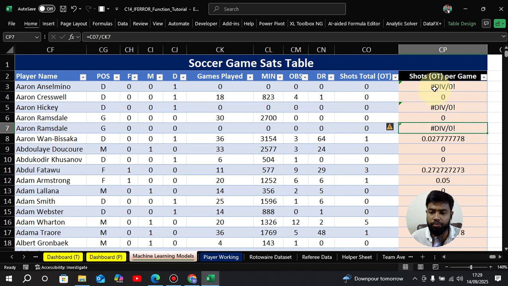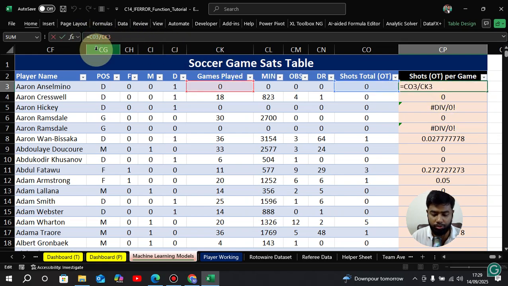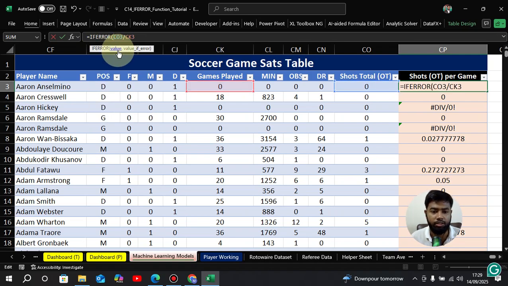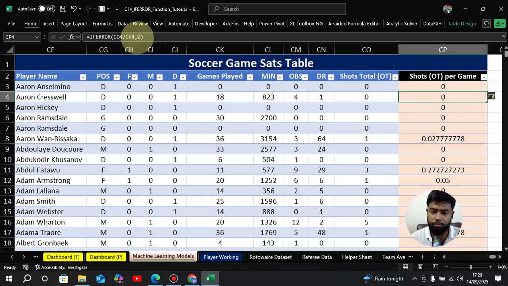So how can I fix this? I'll just use the IFERROR function just before my previous formula. I will type IFERROR and select it. The value in the IFERROR function is the formula itself, so my formula will be the value. I'll give a comma, and then the value if error. What value do I want returned if an error is found? I want it to return 0 if an error is found, and I will close the parenthesis and hit enter. You can see that now the errors are gone, and I have fixed this error scenario.